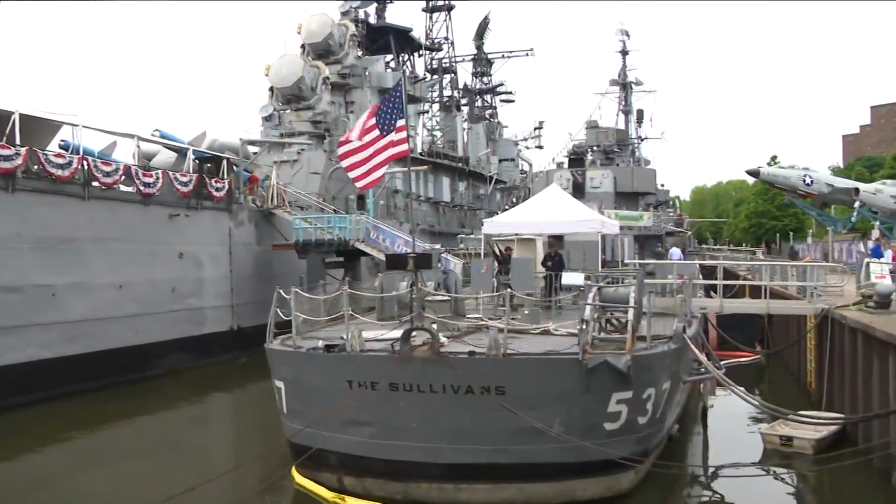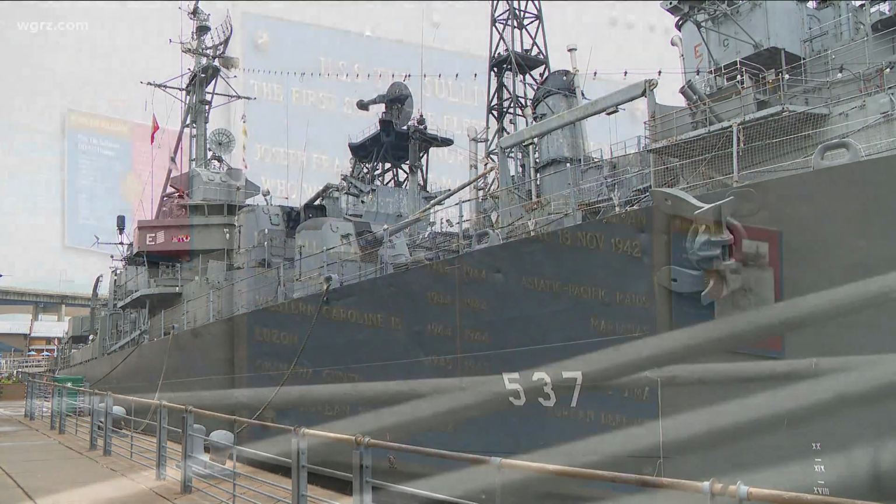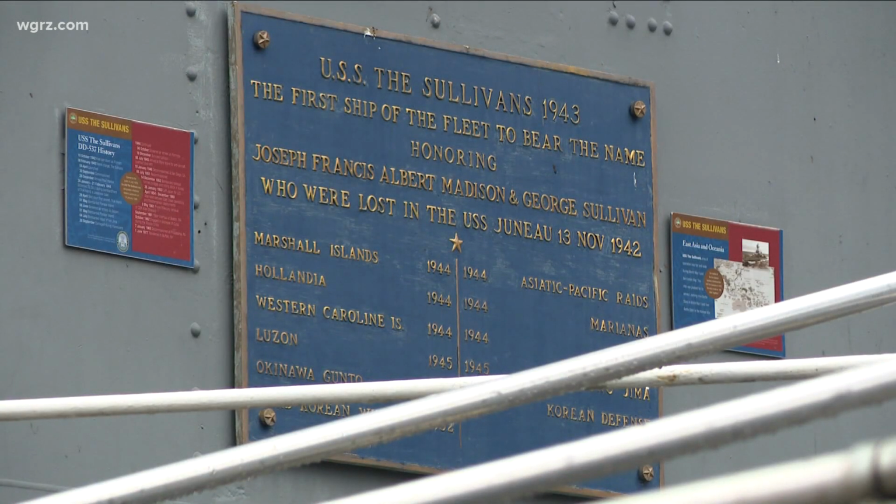What's the size of the staff here? So we have 7 full-time people, a very small office staff. There's me, and there's an office administrator. I've got a director of education. I've got a director of collections, which is our curator, 1 caretaker for each vessel, and then they have either 2 or in some cases just 1 assistant to help them.